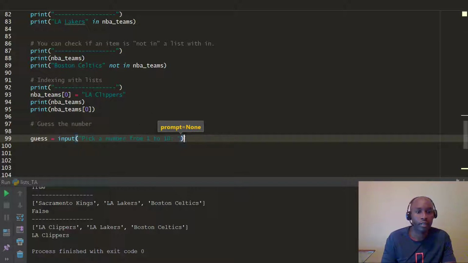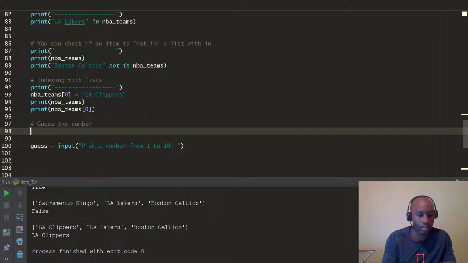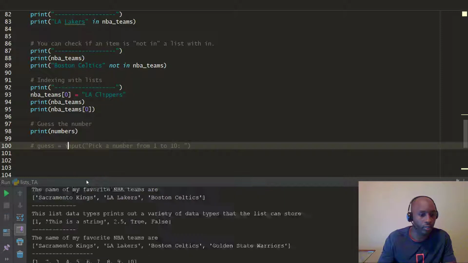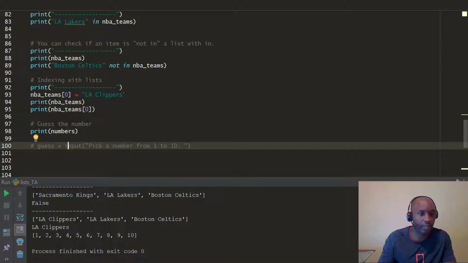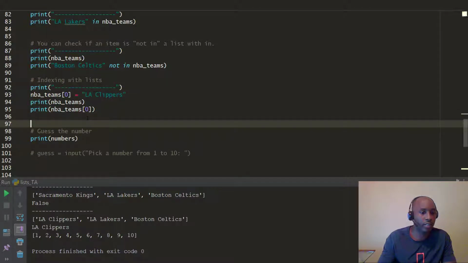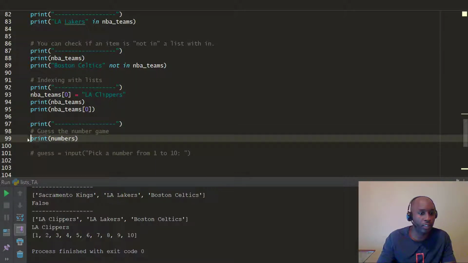And you guys remember our numbers. Our numbers were, let me just print this out. I believe it was 1 through 10, and we added some floating points at the end, but that's fine. So let me just print this. Let me comment this out. So you see our numbers. Okay, yeah, it's 1 to 10, because we want to play a game. Guess the number game. All right, let's do that. So print numbers. I can take this out. We know what our numbers are. So let me comment this out.